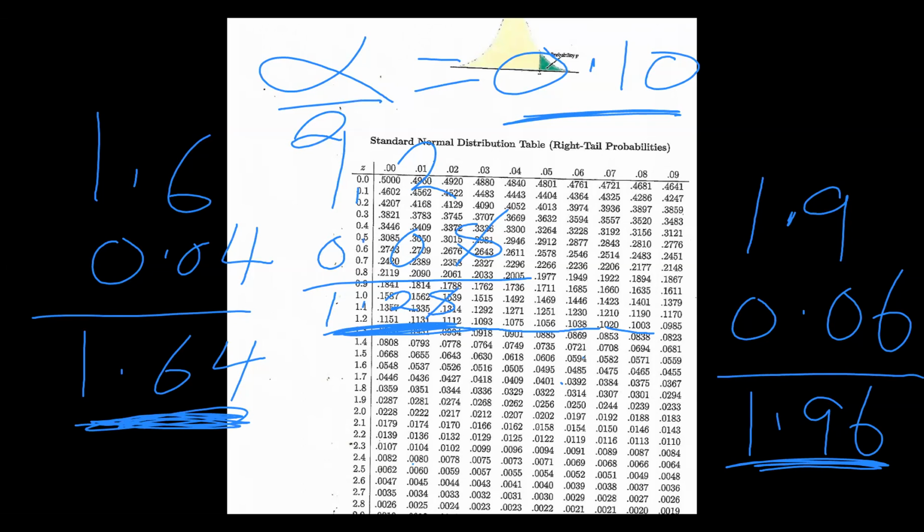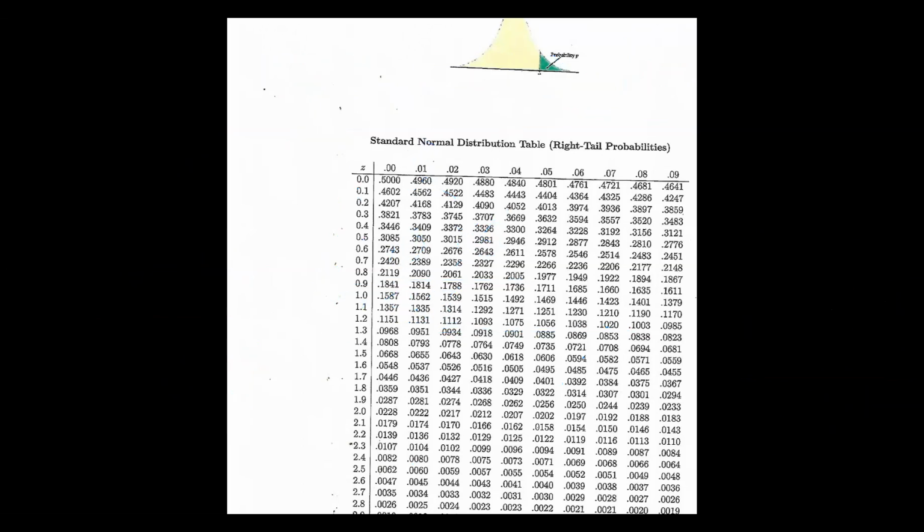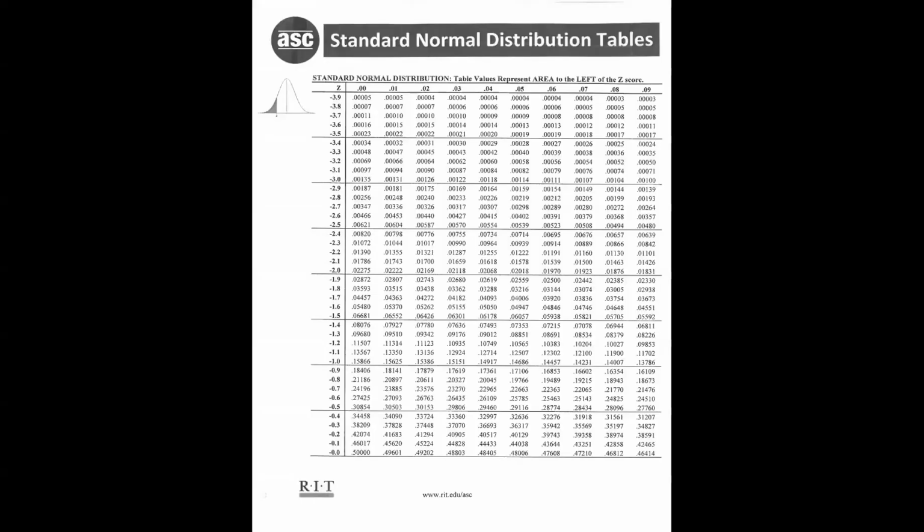Okay. Clear. Let me show you another table, which is a little bit different from this one, in case you don't have to use just one table. In case the table is changed, you can end up getting stuck, but you know what to do. Standard normal distribution table. Have you seen this one?